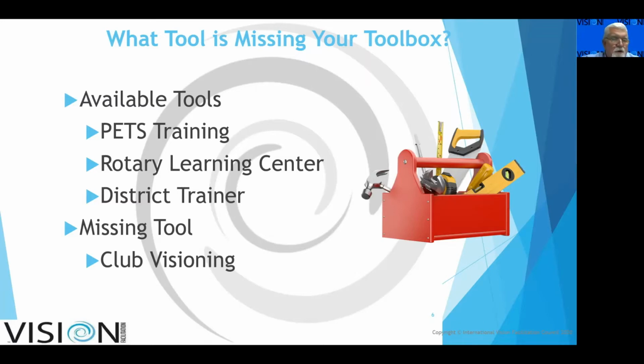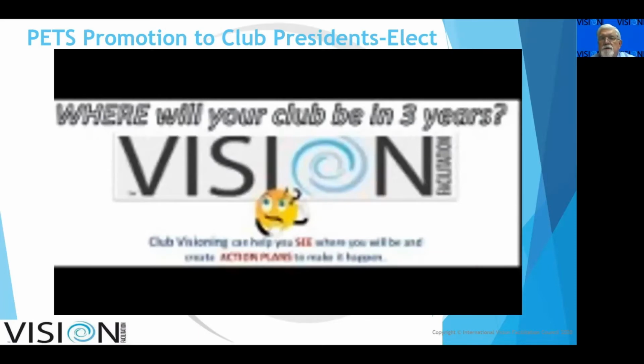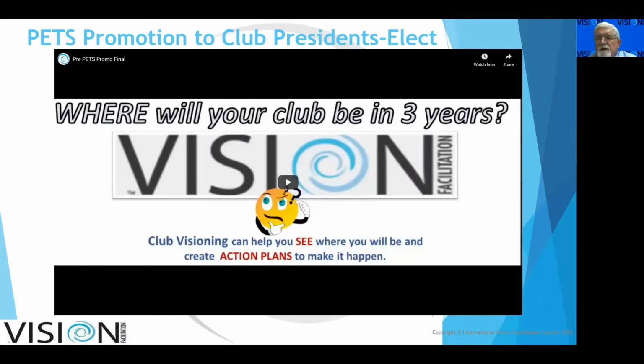Rotarians become more engaged and more energized in making their clubs better. This results in focus and plans based on members' ideas. While the district has a trained team, they only show up when requested by the club leaders. To help promote the district visioning for success, we have produced this 3-minute video to be shared at PETS and pre-PETS events.